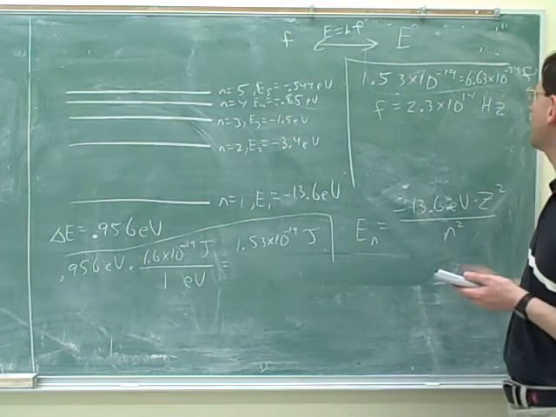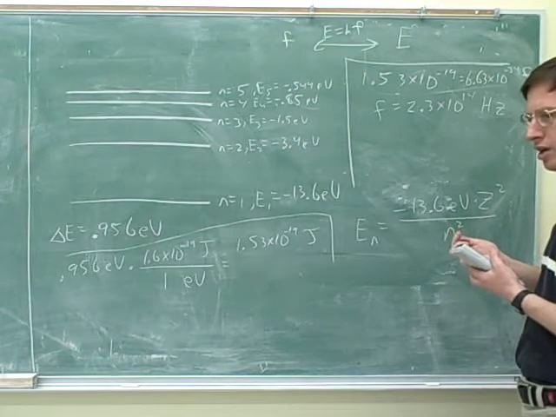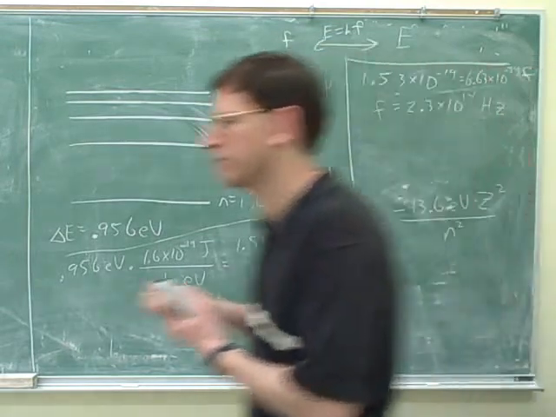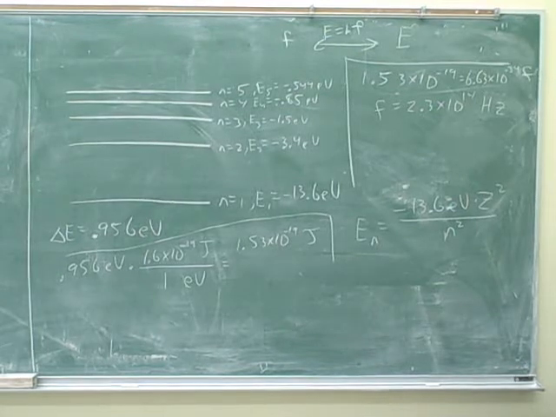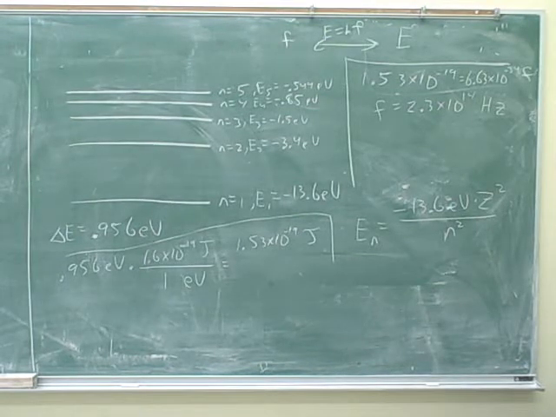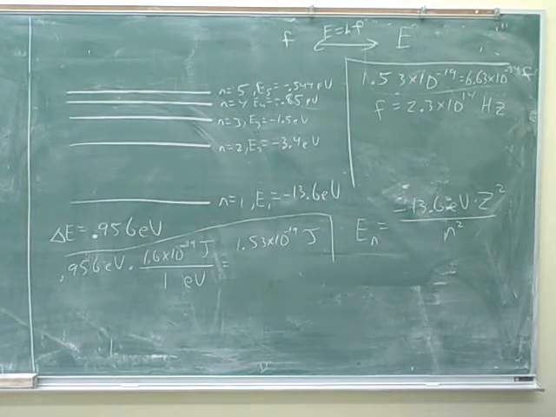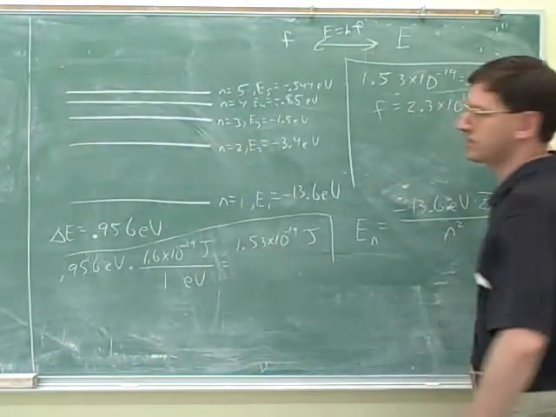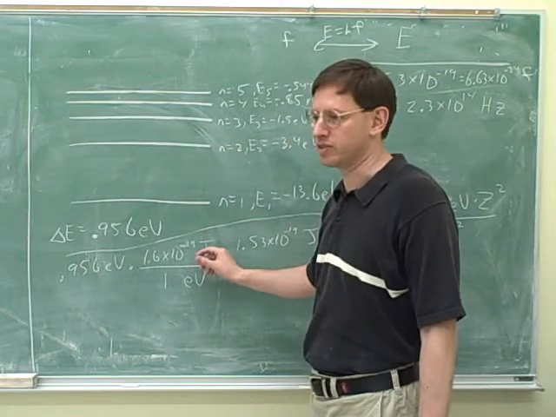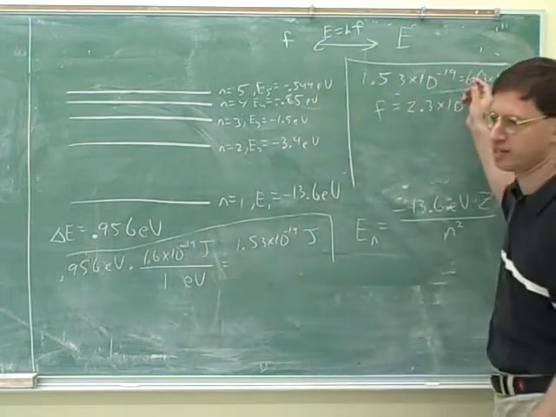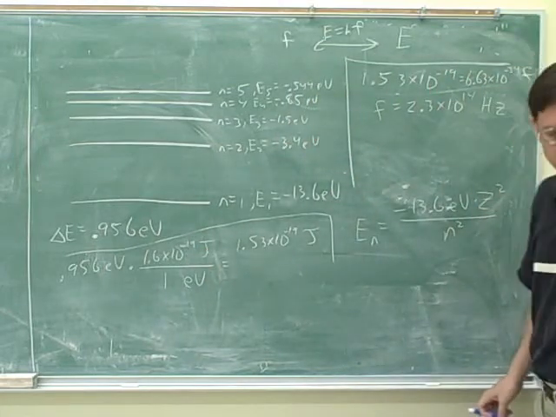So you divide by 6.62. I think it's 6.63. Yeah, 3. What did you get as your answer here? 2.3 times 10. That's what I did. And the units have B. By the way, so what value did you use for H? 6.63. Right. Now, let's look up where that came from here. Where is that in our inside front cover? And what are the units on that? Joules. So when you look that up, you can see this is in joules times seconds. That's why we had to get out of the electron volts and put this into joules before we could actually use this formula because H was already in joules. OK. Good.